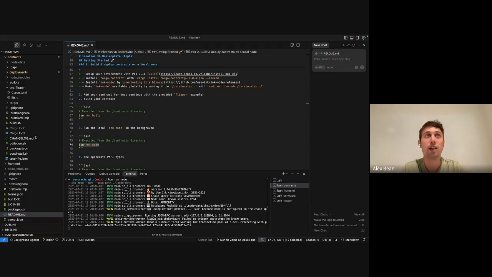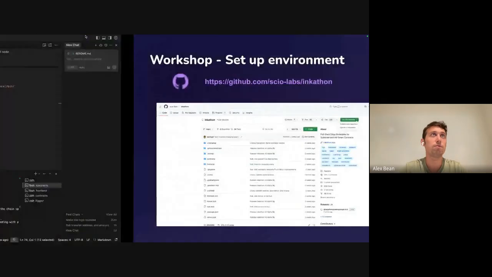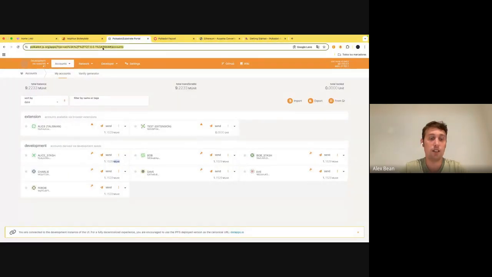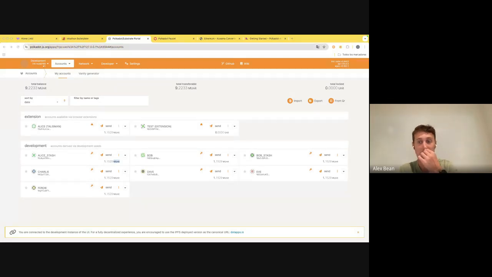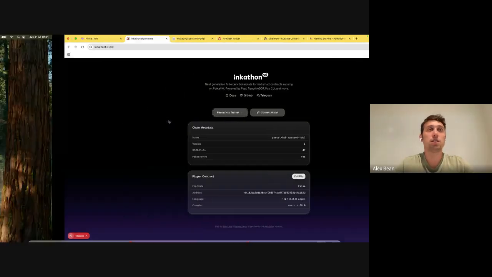This is the tool, the Inkathon, and this is what I'm using to check that the node is running and see all the accounts that I have here for testing, Alice, Bob, and which has the balance.